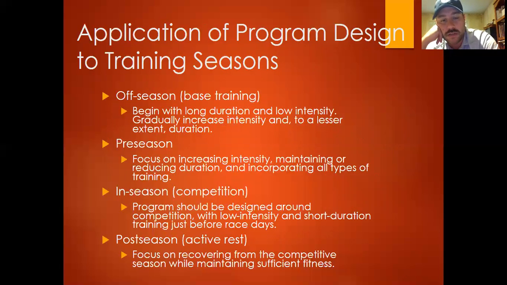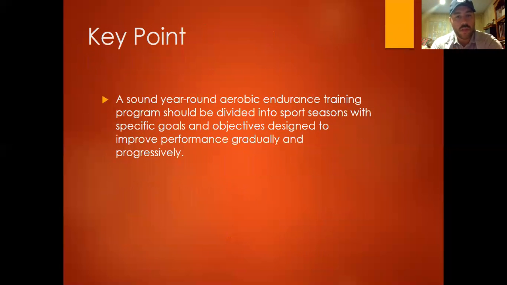And then postseason, that active rest, focus on recovering from the competitive season while maintaining sufficient fitness. So once again, this is where we can start to really add in maybe the cycle or the pool for runners because it allows them to let those joints, let the lower body recover, but yet we're still maintaining a good level of fitness as well. Basically, it needs to be divided into your sports season. Your entire year needs to incorporate everything. You need to be well-rounded. That's the big key right there.